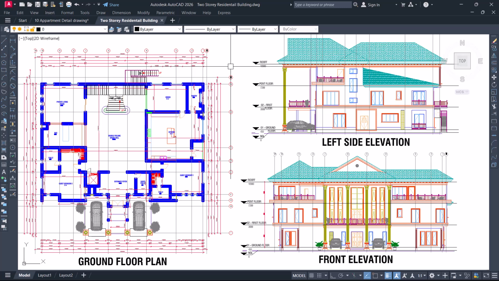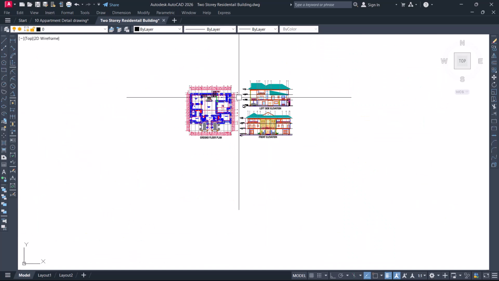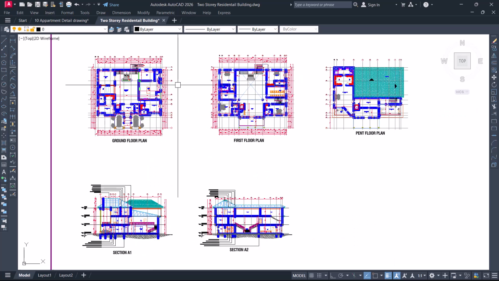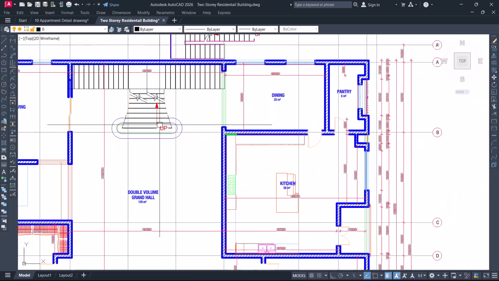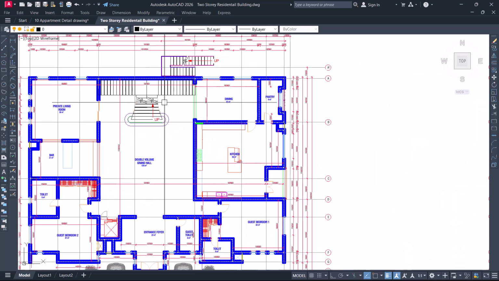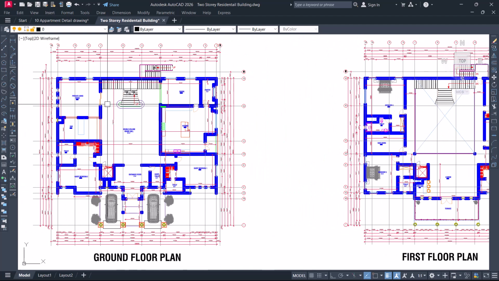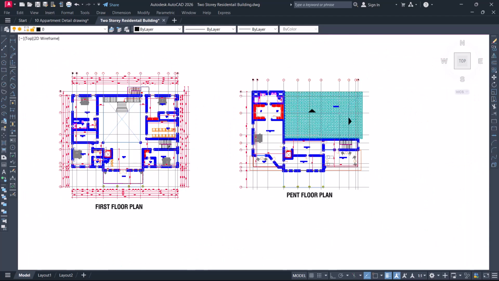Now, on that note, I'll be using this building to carry that out with you. If I scroll back, you'll be able to see the entire CAD file which we have here on our screen. You can see that this is the ground floor, and this has some kind of fanciful staircase. Then this is the first floor having a void through the living room. You can see that double volume. Then you can also see the penthouse.